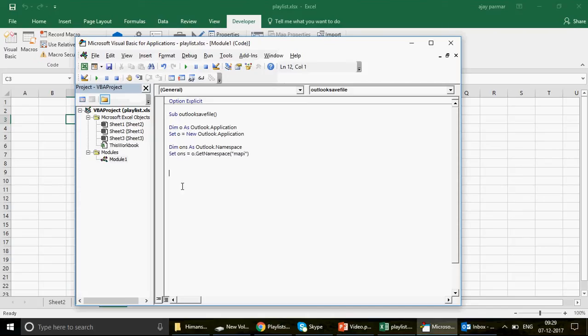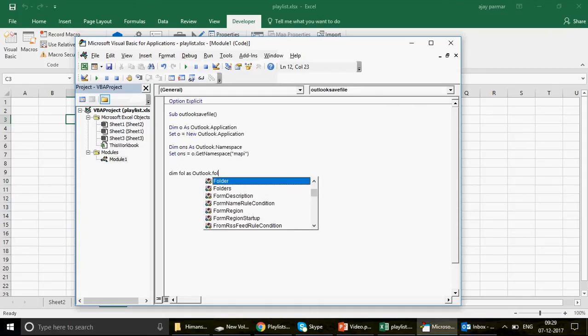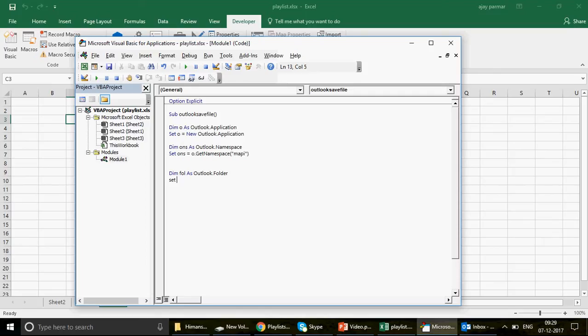I talked about all these things in the rest of my videos as well. The next thing is I will declare my folder. Using this ONS, I will very easily be able to use the method ONS.GetDefaultFolder.